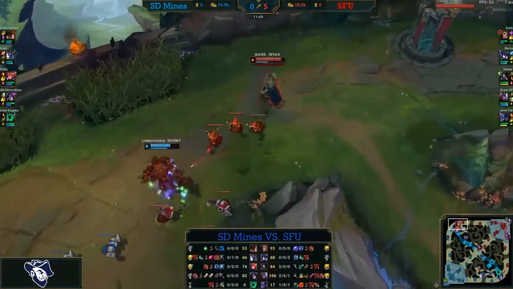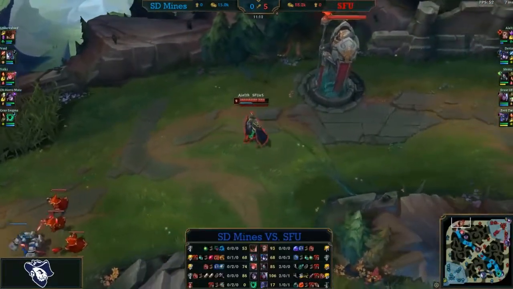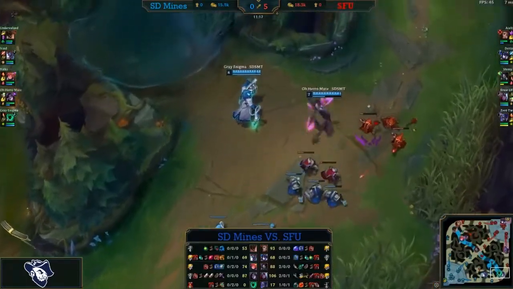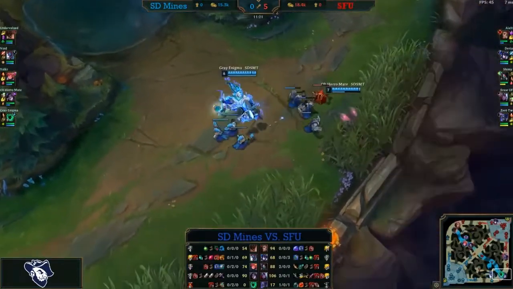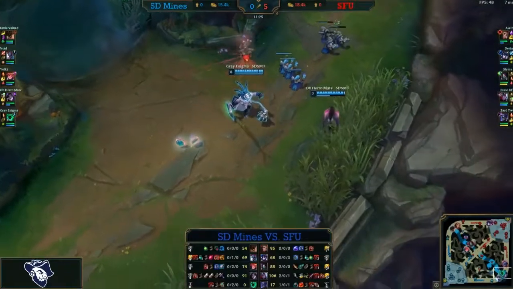It looks like Yolki's going to roam up there to the top lane, see if he can't pull off a cheeky kill. But that roam was found out about a little bit earlier by a ward from Aelith. Now Grey Enigma and O'Haramate pushing that wave into the turret.